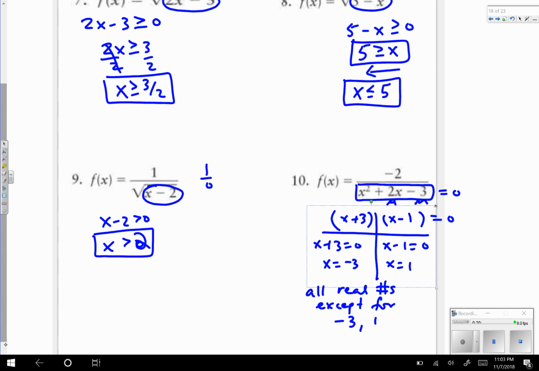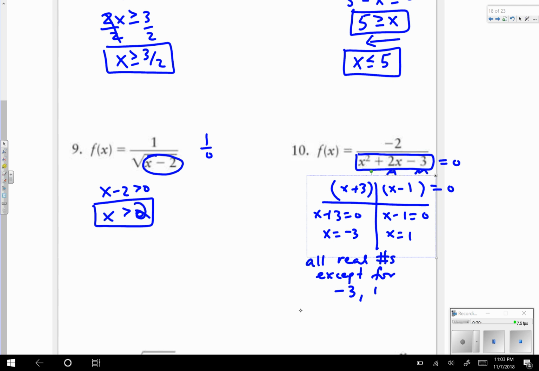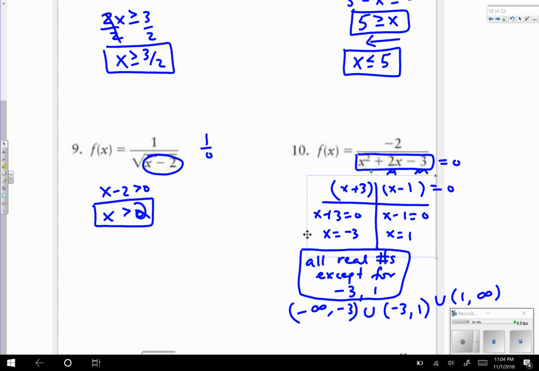I'm not sure if you need to know multiple ways of writing that, but basically it's from negative infinity to negative 3, or it's from negative 3 to 1, and it's also from 1 to infinity. That might have confused you a little bit, but basically this is the answer, and you have to find the one that's equivalent to that. And again, the reason why we didn't put greater than or equal to 0 or anything else like that is because we don't have a radical.